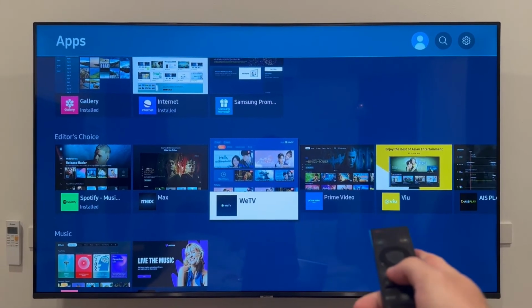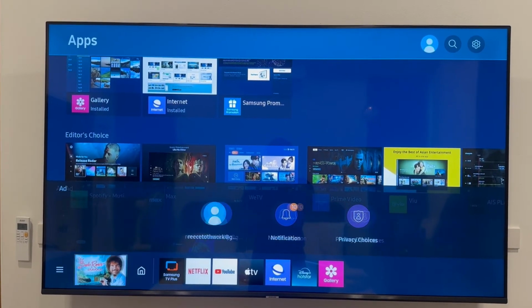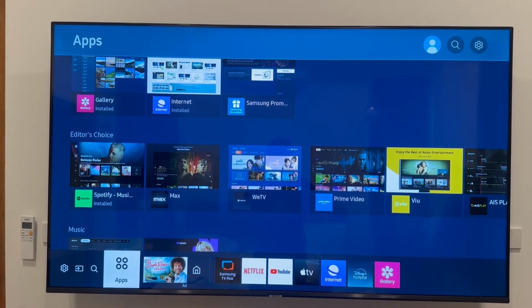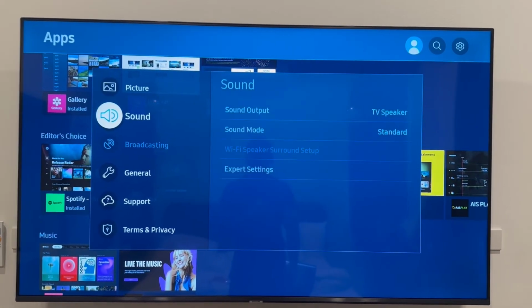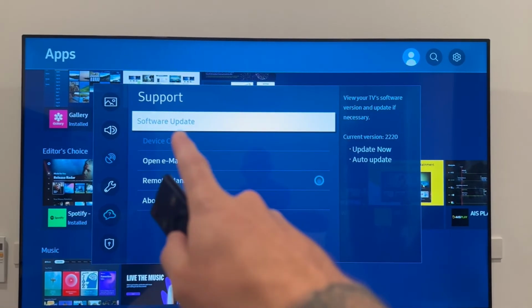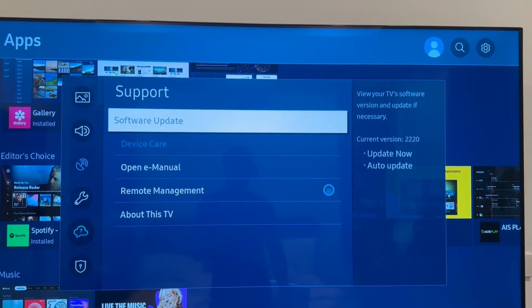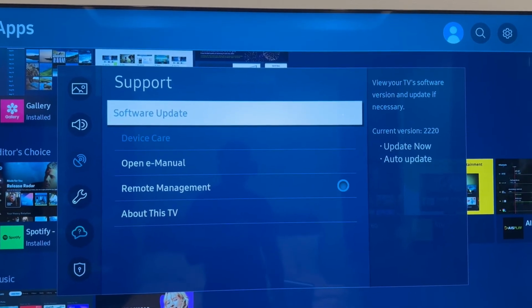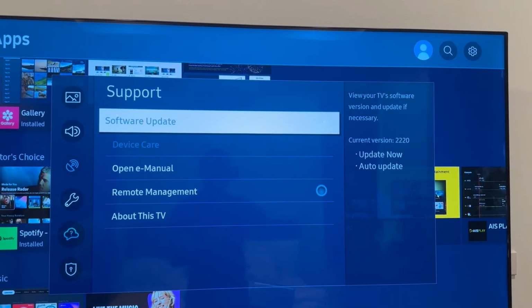Now, if you've tried that and it's still not working, the next solution is to try updating your television firmware. We can do that by heading back into the settings menu once more. So I'm going to come back over to my home screen, scroll all the way across to the left, and then just click on settings. Now I'm going to scroll all the way down to support, and you'll see I have this option here called software update. We're just going to click on this and ensure that our TV software is fully up to date. If any updates are found, then you'll just need to install them onto your device.